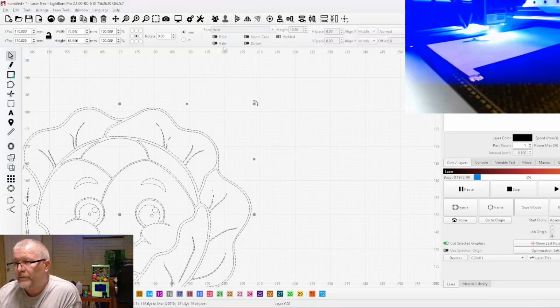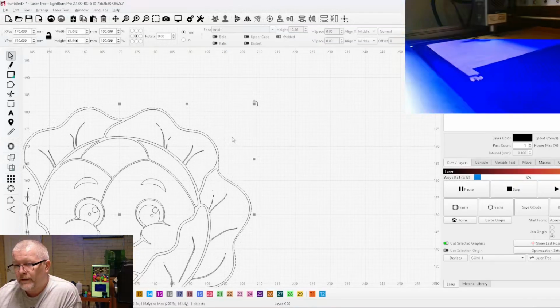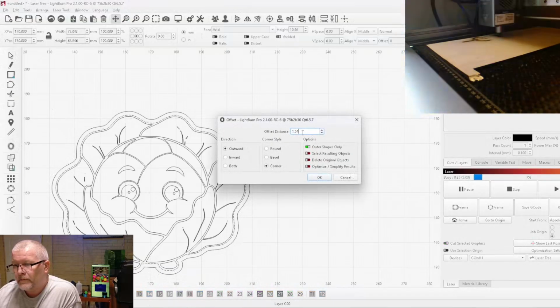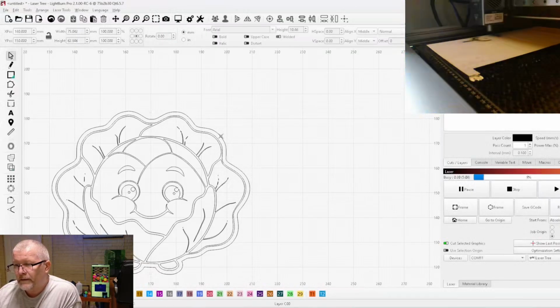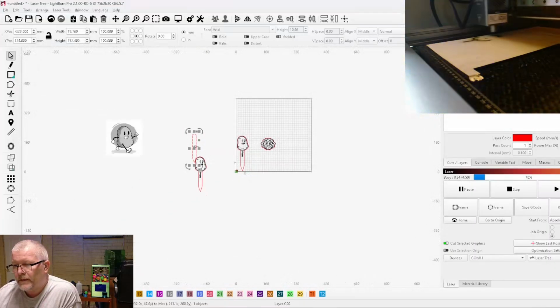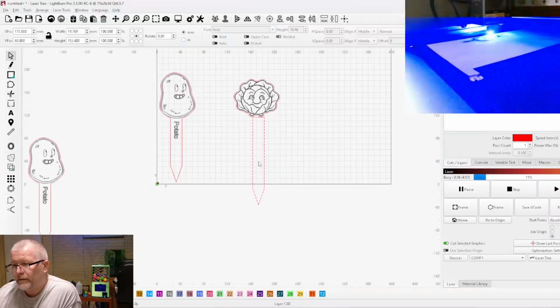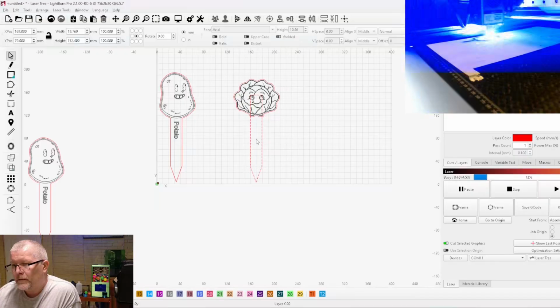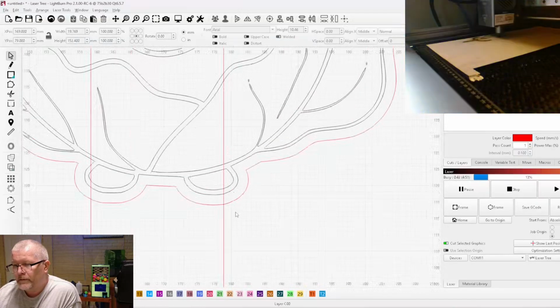Got to ungroup everything. Take that outside line, going to offset it. Right about there, just eyeball it somewhere. Take the new line, put it on the red layer. And take our stick we made earlier. That looks good.